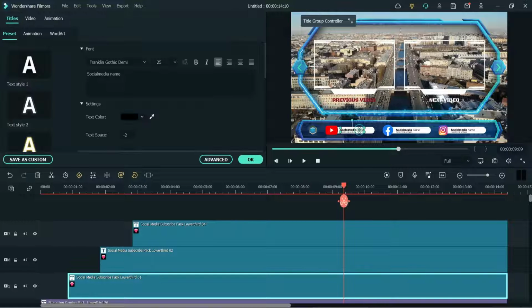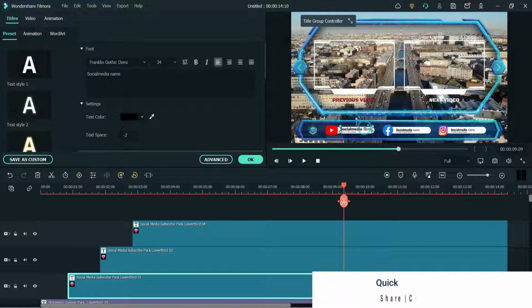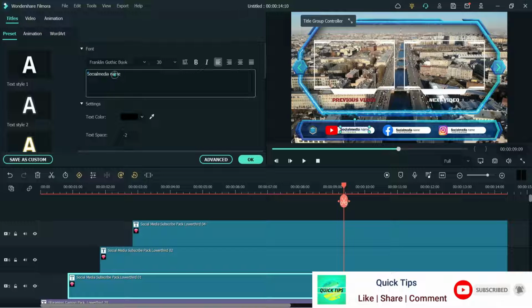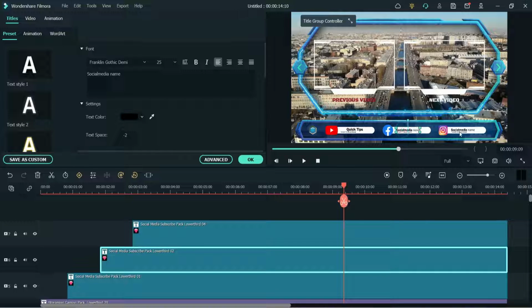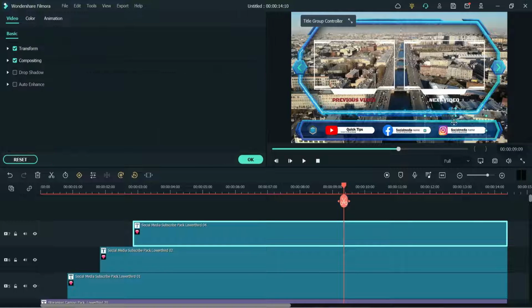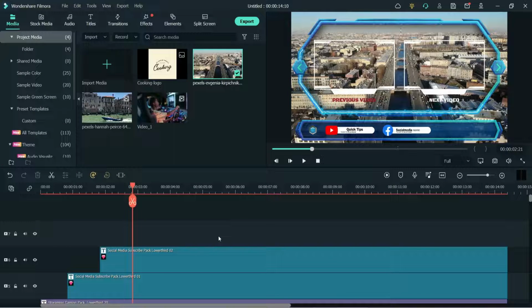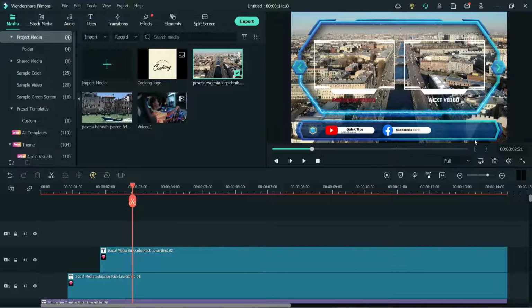Now here you will see the option to change for the social media accounts. You can make changes here. Simply double click on it, and from here you can change the name. Same with the small text here. Same with these three icons. If you want to delete this completely, you can simply click on it and you will see it here highlighted. Select that one and you can delete it. So this is how you can remove this icon from here.